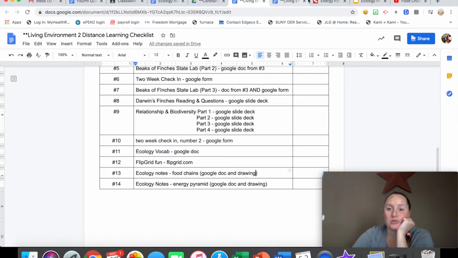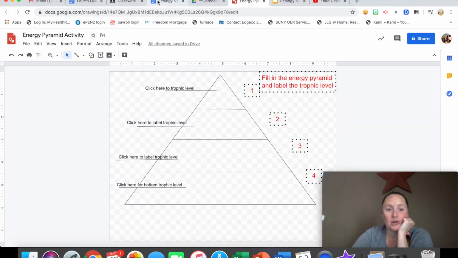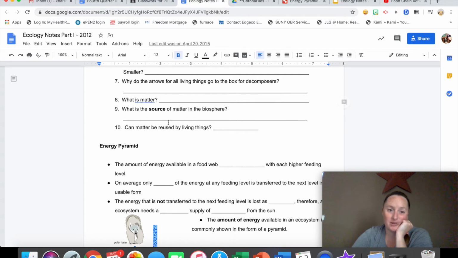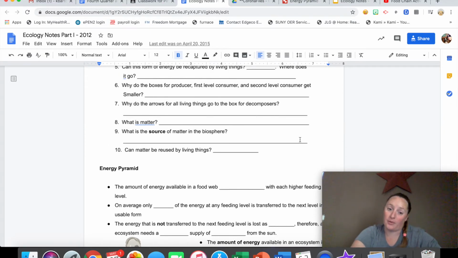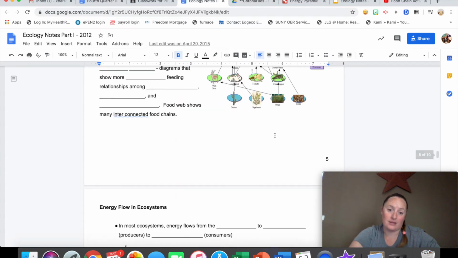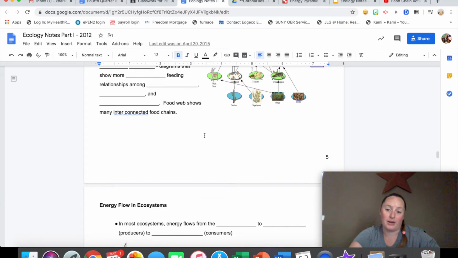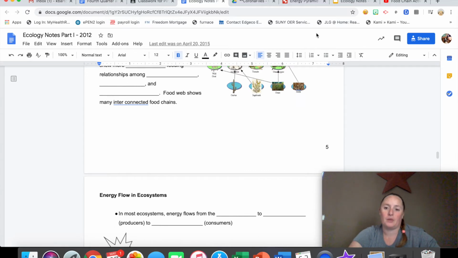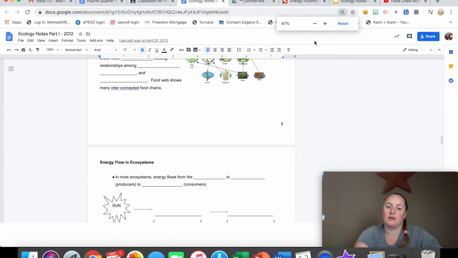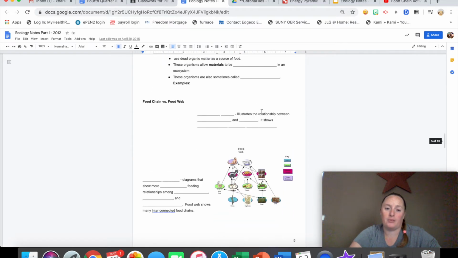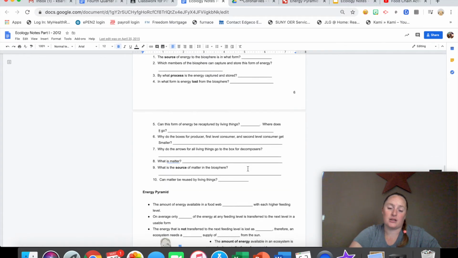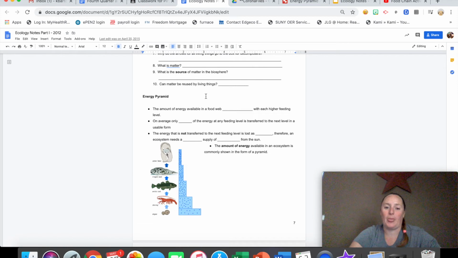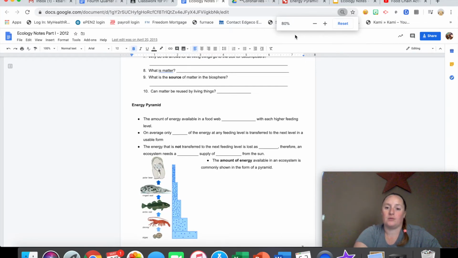We are going to pick up on page 7 in the notes. Remember from the last video I said we're going to skip around a little bit. I think the last thing we did was probably the bottom of page 5, food chain versus food web. We're going to skip page 6 and part of page 7. We're going to pick right up here in the middle of page 7 where it says energy pyramid. You're going to see this picture on the slide that I'm going to show you shortly. So that's what that will look like.